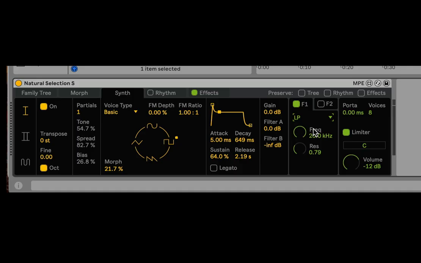So basically all the other ones only have two parameters, frequency and resonance. Pretty straightforward. And the valve filter is the only one with more parameters. So you have the formant, the shift, the spread, and the slope. So the formant, and let's go to a saw.